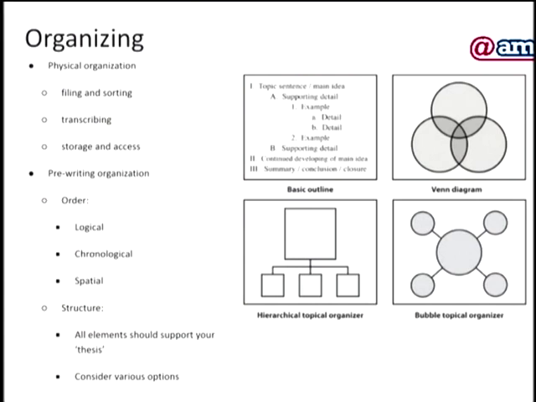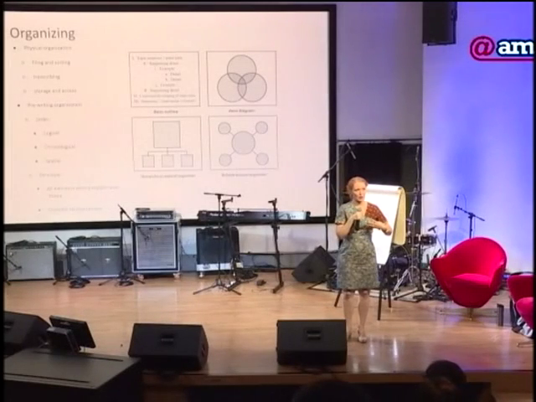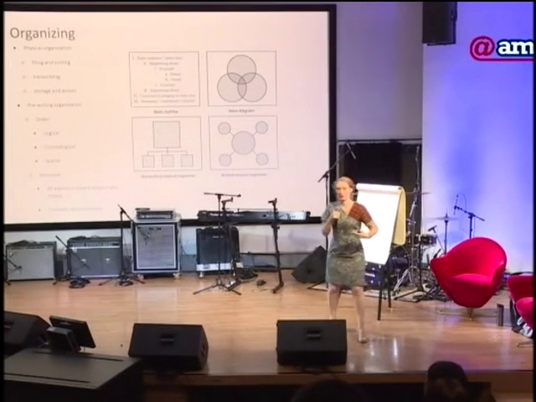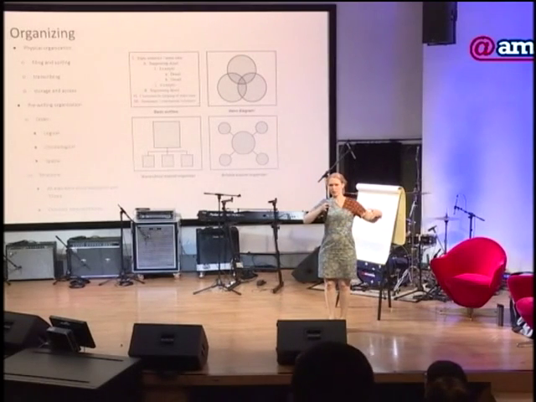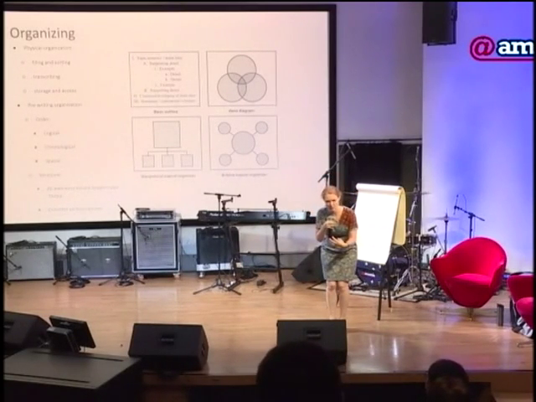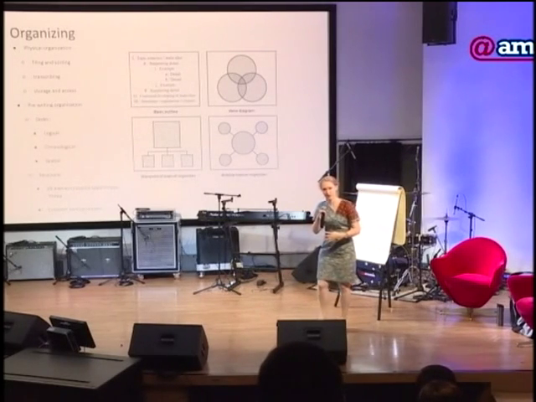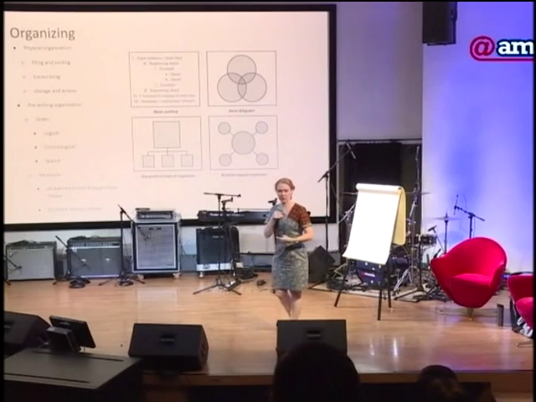We may have things that need spatial order. If we are talking about something with, I want to say maybe like chemistry, where we need to have spatial relations between what's happening at the atomic level versus what's happening at the quantum level. You may have spatial relationships that need to be clearly outlined in order to explain the content of your research.